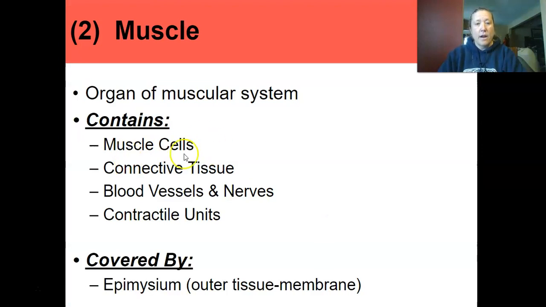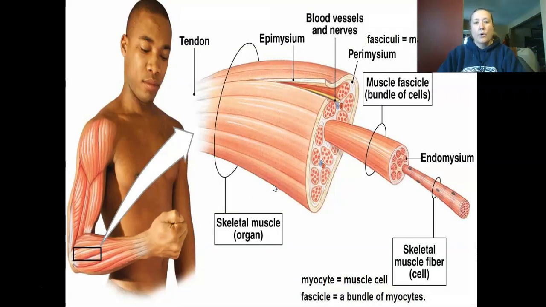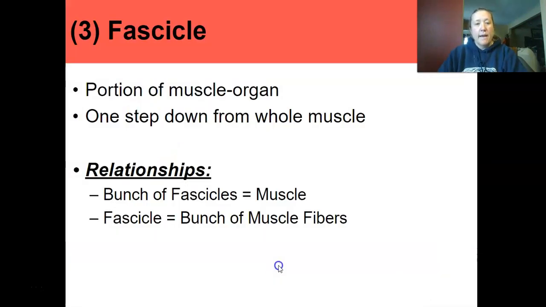Some of these other little pictures are just to review some of those terms. This is a very similar picture to what you guys did the other day with the licorice activity. So you've got one muscle cell, covered by the endomysium. You've got a bunch of those muscle cells, a group of them called a fascicle, covered by the perimysium. And then all those fascicles together make up the whole muscle, or the whole organ, and that is covered by the epimysium. All right, so anyway, just kind of remembering that.